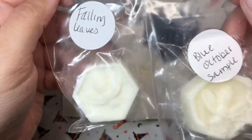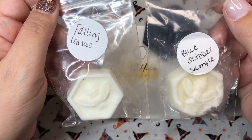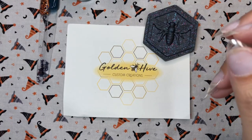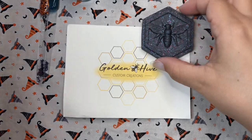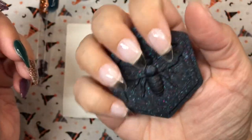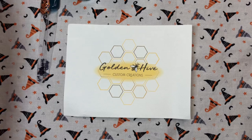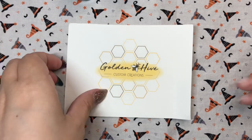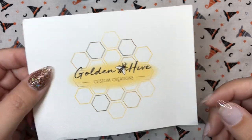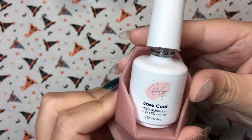So on top of selling their dip powders, they're also selling wax melts. So like the things that go into your Scentsy or Walmart warmers. And if you are a fan of Bath & Body Works, that Falling Leaves scent is an exact dupe for their leaves scent that they carry during the fall. And it is delicious. I absolutely love it. It is spot on. They also have these cute little nail fee props and it's a bee. I love it so, so much.